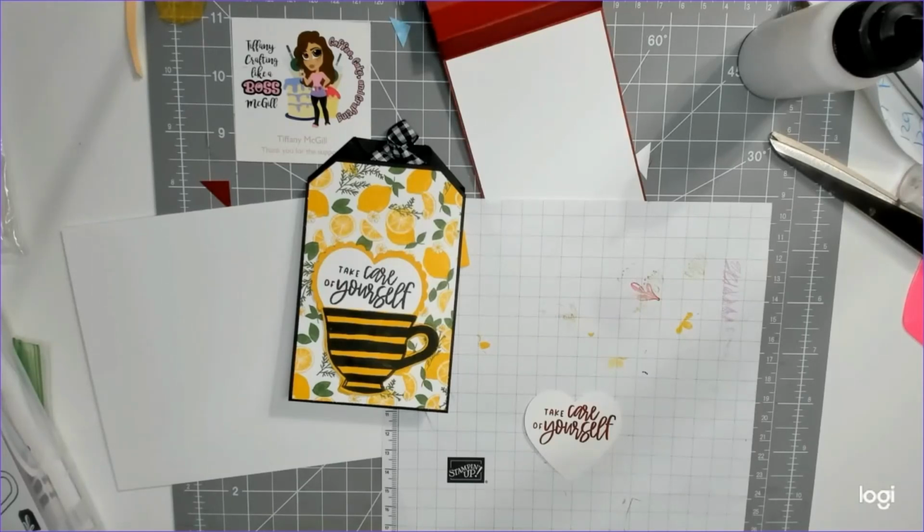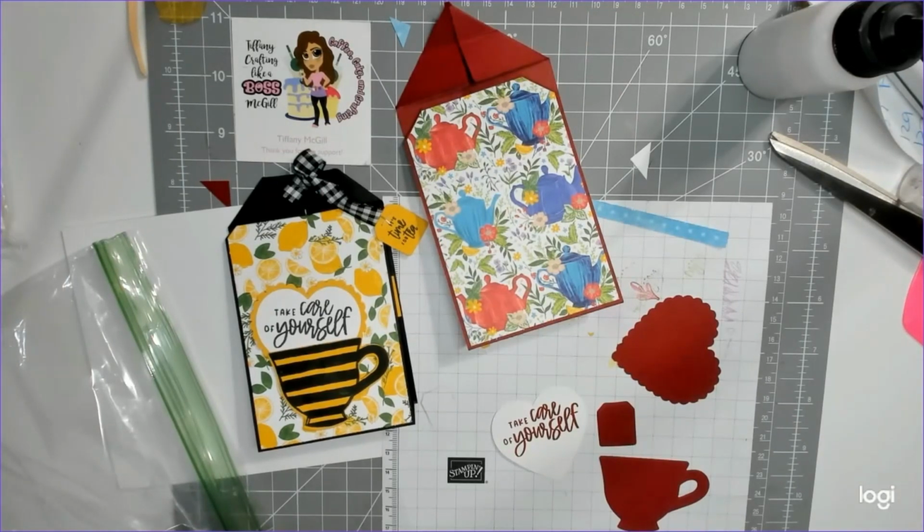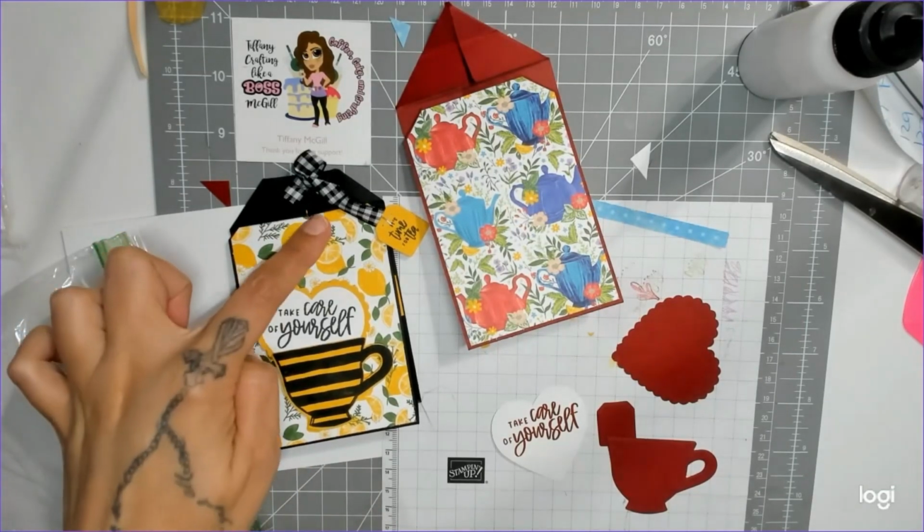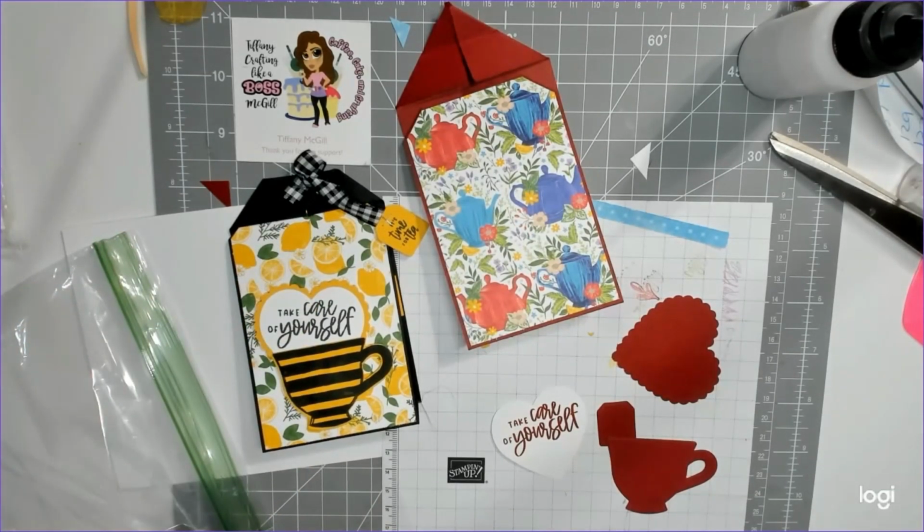All right, so there's that. Okay, so now what we're going to do is add some stripes to our teacup. This one I did the Memento Black, Tuxedo Black, because it matched the ribbon. This one I'm just going to use my VersaMark.